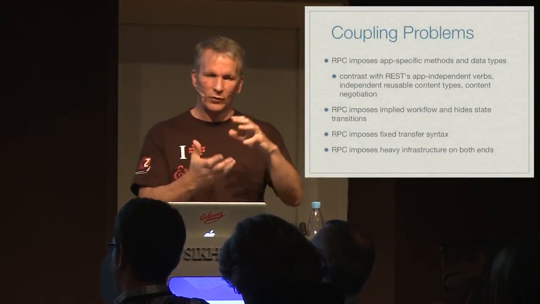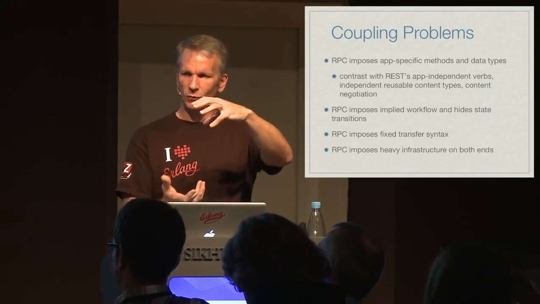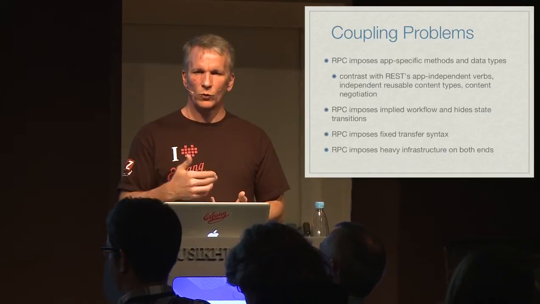The other thing about RPC is that it has this implied workflow. When you have a set of methods, what is it that unites those methods? It's just sort of a list of methods. How do you know which one to call, which one to call after that, what to do with the data that comes back? Does the data that comes back go into this call next? You don't really have an idea. You have to sit down with whoever wrote the stuff, figure out how that works, or hope that they documented it in some way. With things like REST and HTML, you have hypermedia driving the state transitions. When you make a call, you get back a representation that says the calls that can come after this are here, here, here, or here, and it pretty much tells you what to do next. And as I said before, RPC has this fixed transfer syntax.